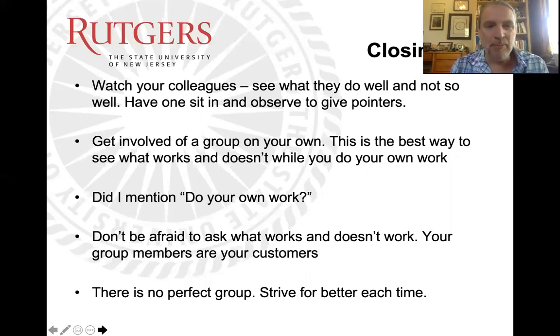So a couple closing points. Watch your colleagues. The best way to learn is to see the people that are senior to you, watch what works and watch what doesn't. Or have them sit in with you and you can see what they do. Sometimes it's just stylistic. It's not a matter of what's better, or this person being smarter, better, or more experienced than me. They just might have a different way about them. And we can use some of what they do.